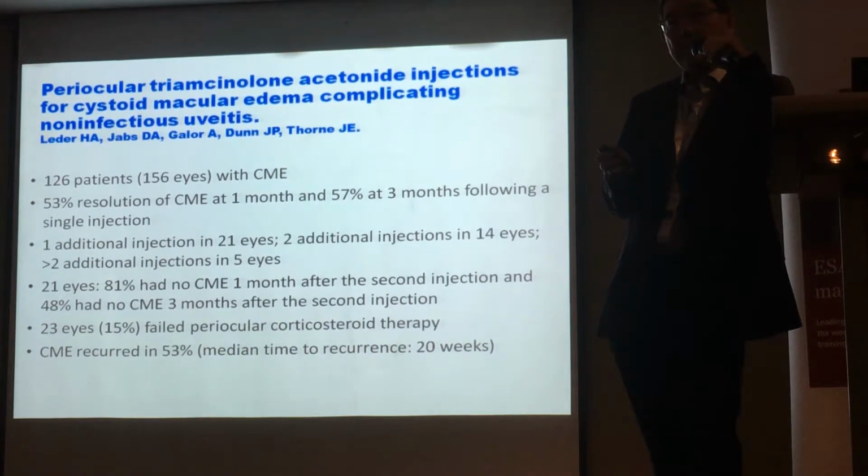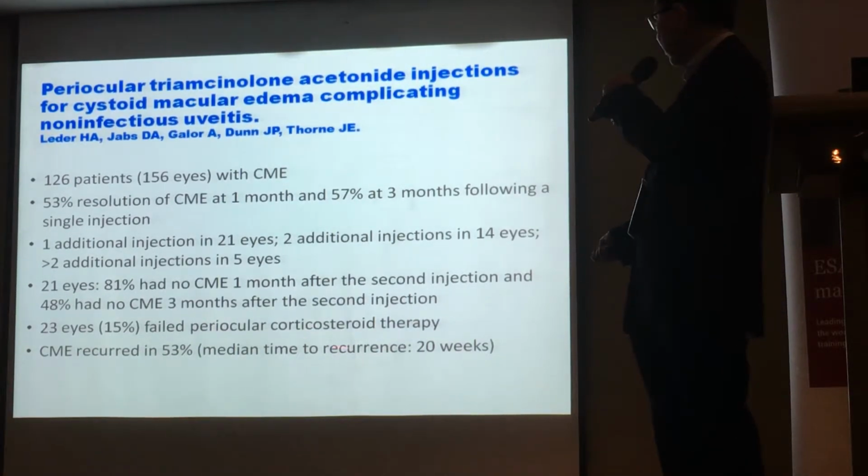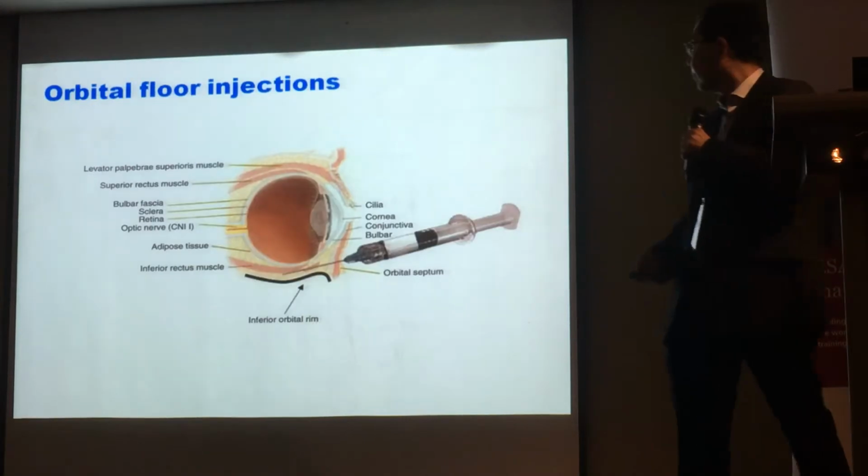In other words, if I give a periocular triamcinolone, which is already in itself like a suspension, and therefore slower release, it's not going to last forever. It will last at least between 3 to 4 months in general, right? If it lasts 6 months, you're lucky. So the median time, about 5 months.